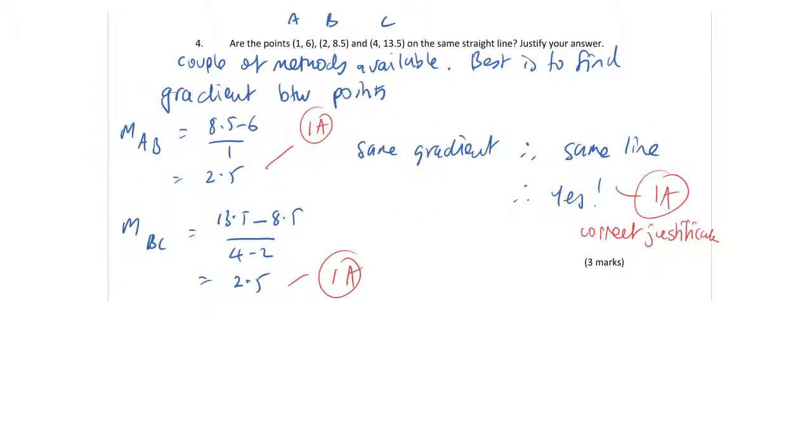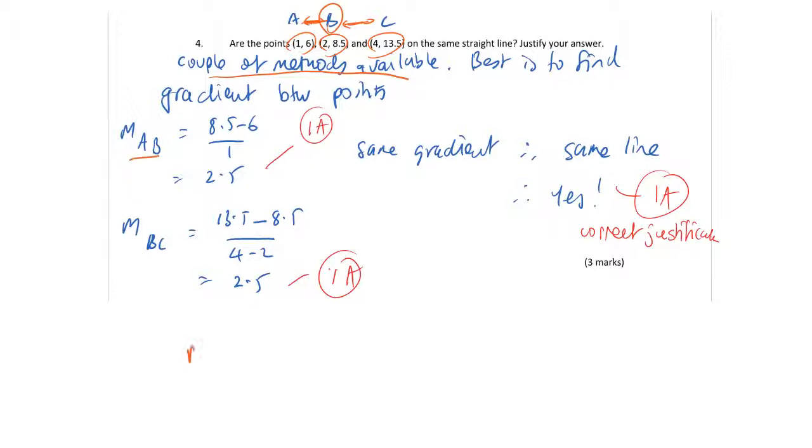As you can see from my notes here, I've said there's a couple of methods that are available here, so I'm just choosing one that you could have chosen. And essentially what I'm saying is that if we know that we've got the points A, B and C, if we find out the gradient between A and B, and if we find out the gradient between B and C, and if we notice that the gradient is the same between A and B as it is between B and C, well, it must form a straight line because you've got that B being a common point. So that's exactly what we're going to do. We're going to find the gradient between A and B.